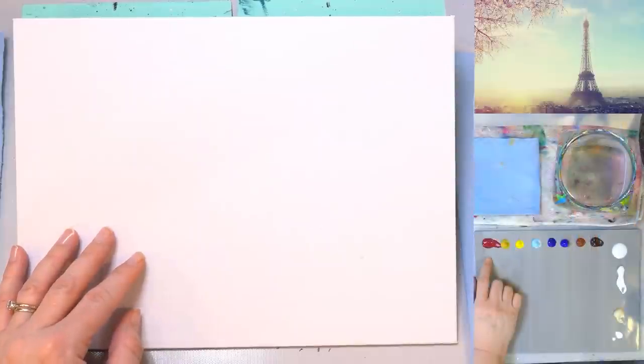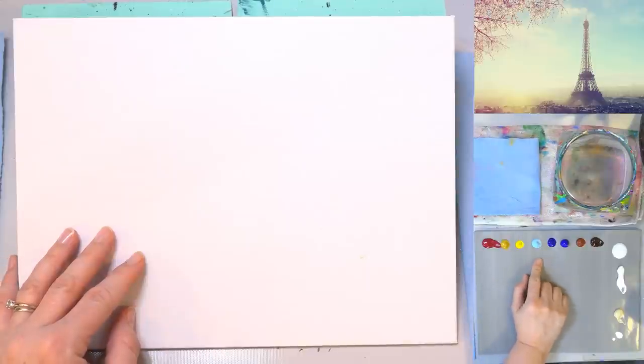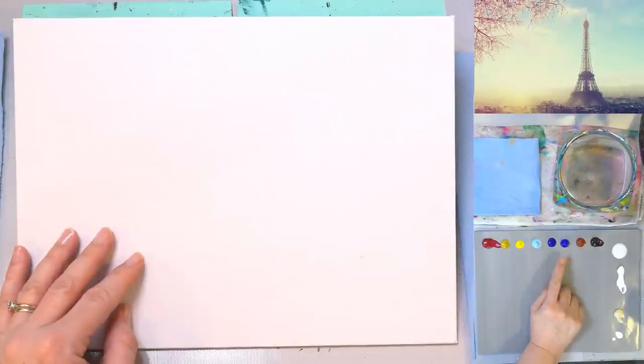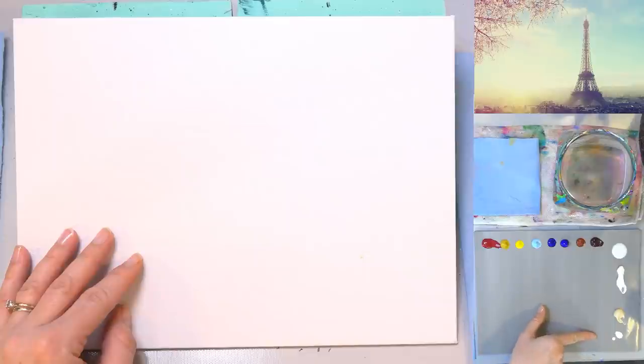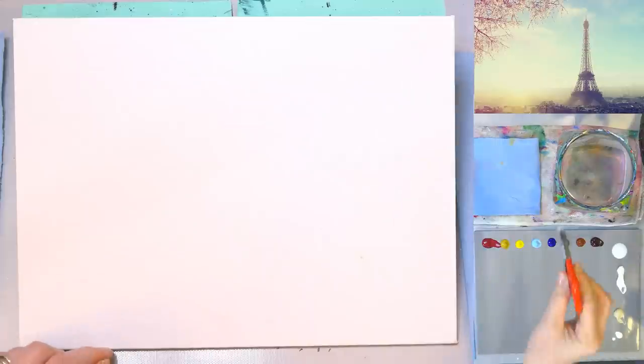Go over colors really quick. Got Quinacridone Magenta, Yellow Oxide, Cadmium Yellow Medium. This is light phthalo blue, just white plus phthalo blue, which is this one. Ultramarine blue, burnt sienna, and burnt umber. And then I have some glazing liquid, some titanium white, some unbleached titanium, and some zinc white for our clouds. And the zinc white is a fluid zinc white. So if you want to use exactly what I'm using, that's what it is. It's a little bit more fluid.